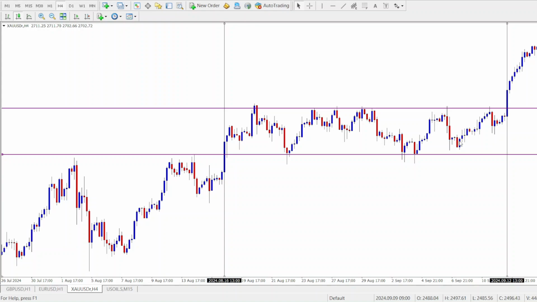It's often referred to as a range bound or sideways market, and it happens when neither buyers nor sellers are in control. As we can see, none of them were dominating the market. In this phase, the price fluctuates within a defined support and resistance zone, waiting for a breakout.